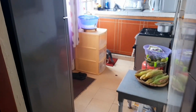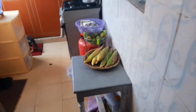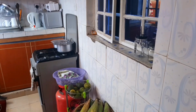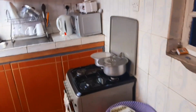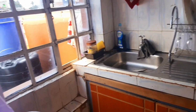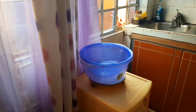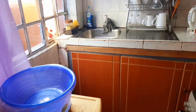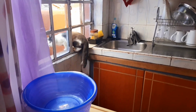So this is the current situation in my kitchen right now. Just look, guys, I don't have a working space in this kitchen. It's actually a mess. It's terrible. So this house was primarily, it wasn't like a rental house. And so later on, the landlord had to subdivide it into sections so that he can let it out.